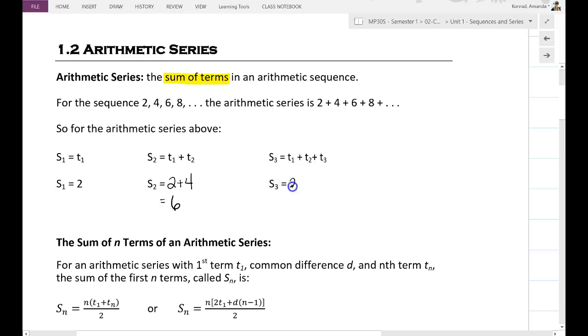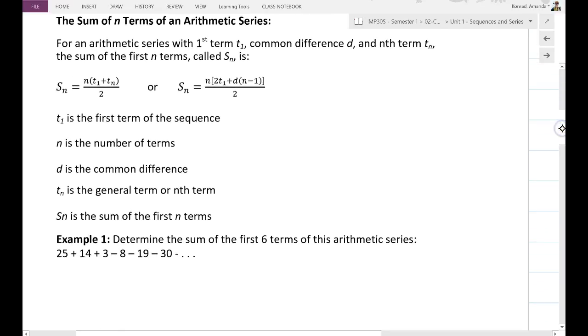For the third one, we do the exact same thing. So term 1 is 2, term 2 is 4, term 3 is 6. And I know that that sounds a little weird in your head when you're thinking term 1. So we've already got a number associated with it, but now we're putting in something else. Okay, so be careful. 2 plus 4 plus 6 is going to be 12. So we've got 3 different solutions depending on the series and the number of terms. So we need a general way of figuring that out no matter how many terms we're dealing with.